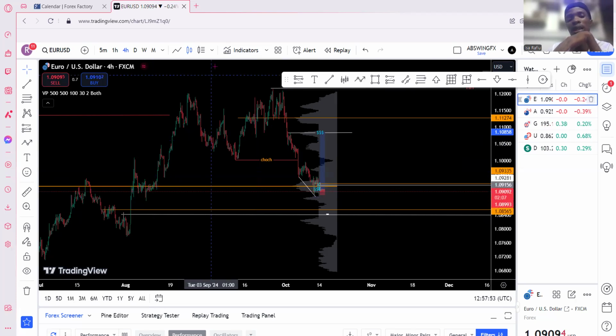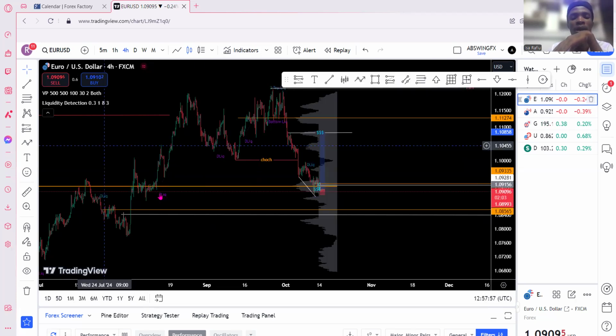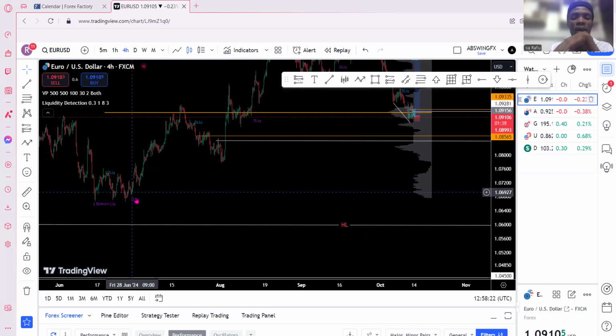And how do I get that? With a liquidity finder. Can you see there is a demand liquidity here? Market swept it. Demand liquidity here, the market swept it again. The market has swept 1, 2, 3, 4 that it creates when it is going up, and there is a liquidity at the top. The last liquidity is in this area.